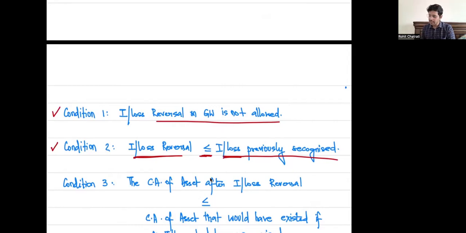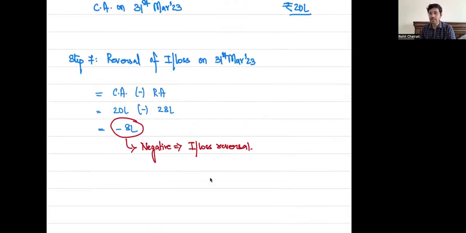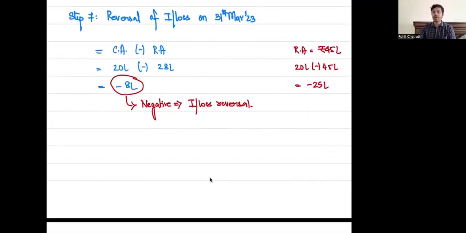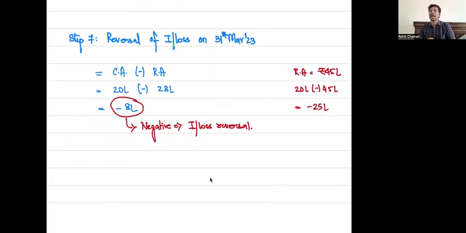This condition may not be satisfied in certain cases. Hypothetically, let's assume that the recoverable amount is equal to 45 lakhs. What would happen is the reversal of impairment loss would be 20 lakhs less 45 lakhs, which is a reversal of 25 lakhs. Are we allowed to recognize this reversal of 25 lakhs as a gain in the P&L? The answer is no, because Ind AS 36 states that the reversal cannot exceed the original impairment loss. Original impairment loss was 15 lakhs. Therefore, reversal will also be restricted to 15 lakh rupees only. You cannot recognize a gain of 25 lakhs, but your gain in the current year will be restricted to 15 lakh rupees only, which is equal to the impairment loss that was originally recognized.